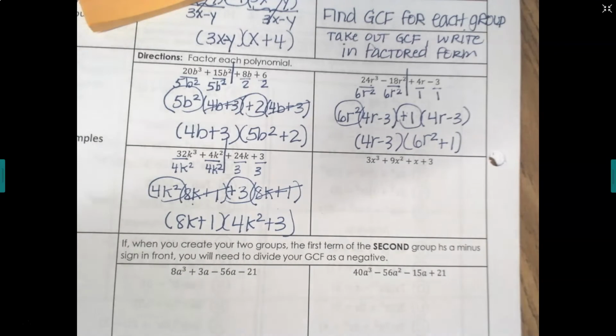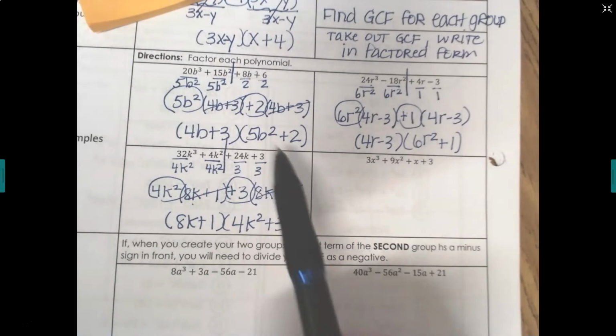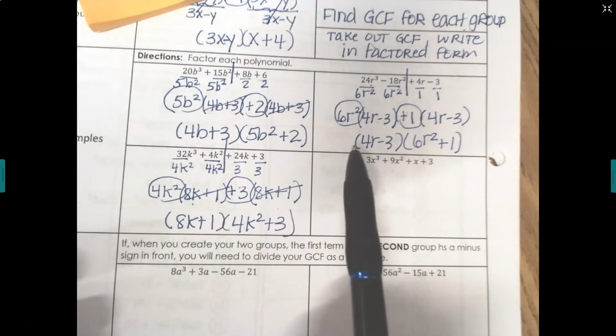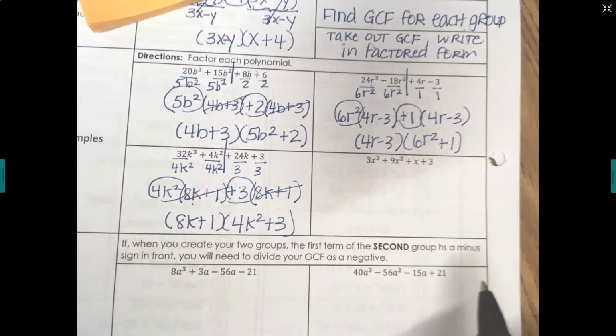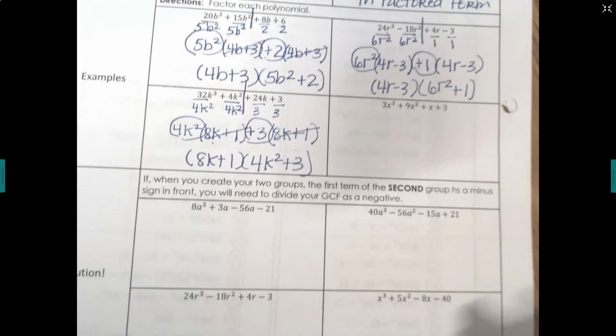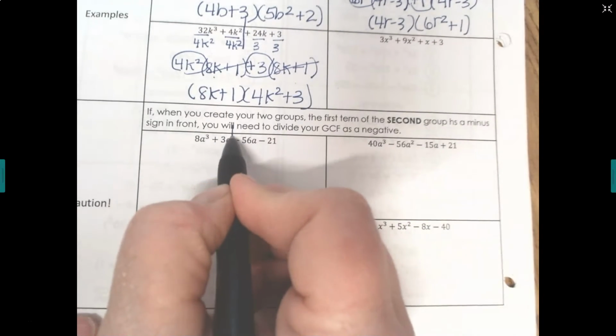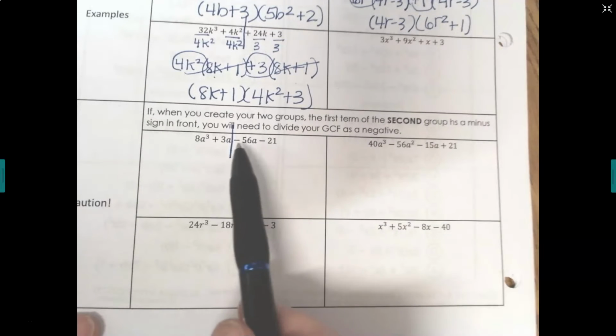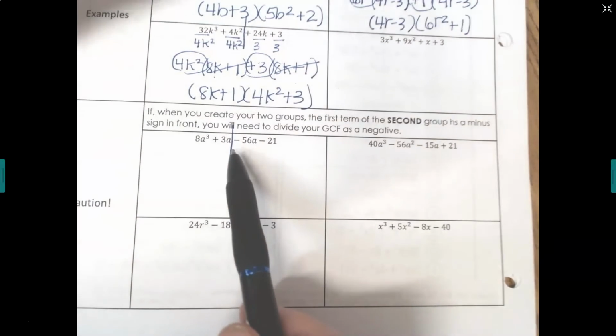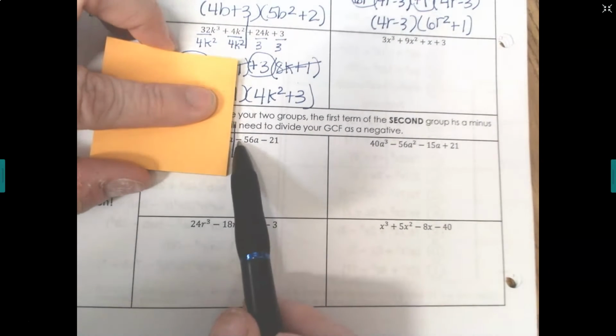Alright, so notice we had different signs. You always have to pay attention to the sign, but there's a special time when you really have to pay attention to the sign. So let's try these down here. I have my 4 terms, and I'm going to split it. When you're just looking at one side, if the coefficient is a negative, you have to take out a negative number. So we're going to want to be really careful of that.